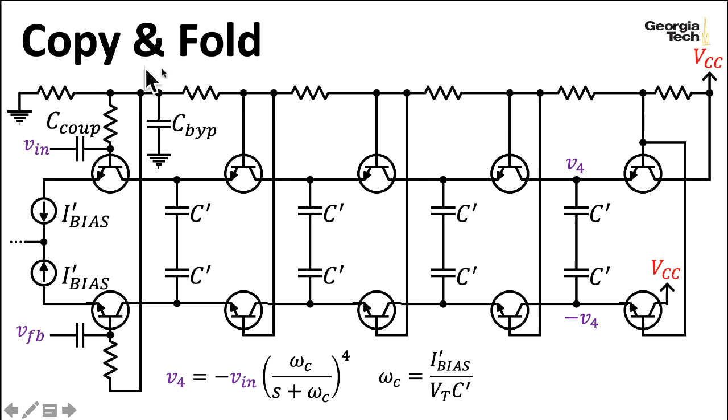We have the coupling capacitor, usually the input is probably ground referenced, but in any case, it's probably going to have a different sort of zero point than whatever the voltage bias point here at this base is. And then I've taken that structure here of the transistors and the bias current and the capacitors, and I've just folded it over. And by doing this, what I've done is I've created a differential structure.